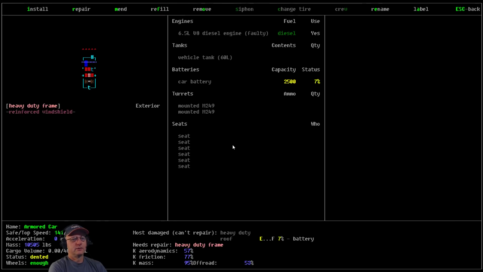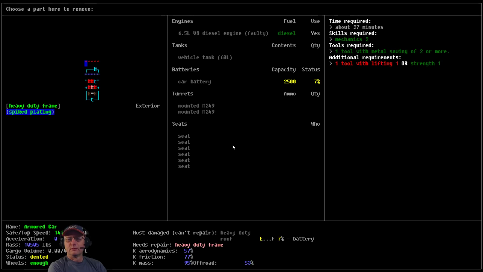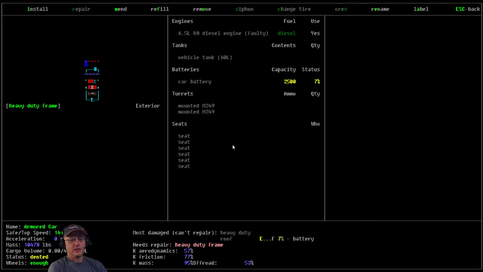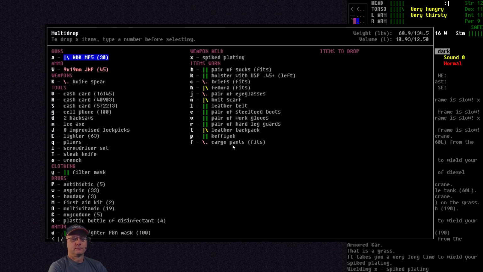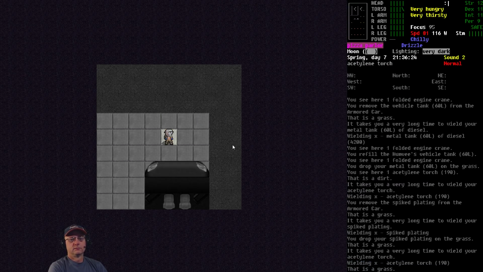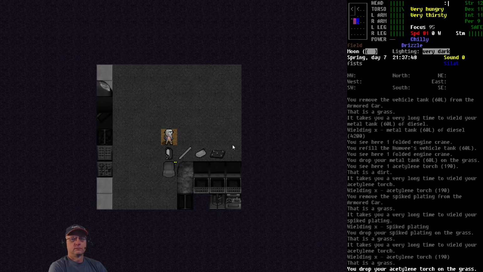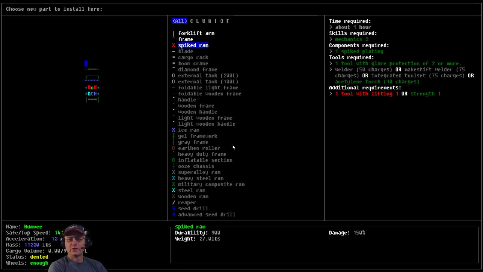While we're here, anything else? I mean, I could put the spike plating on the front end of the other car. That would be one possibility. Just not sure it's going to be worth it for the energy. Nothing to take off, but let's see. Let's take one off and go see just what we have to do with it. Alright, so if I wanted to put an extra layer on this and install the spiked ram, it's going to take 10 charges. I think it's worth it. Let's do it.